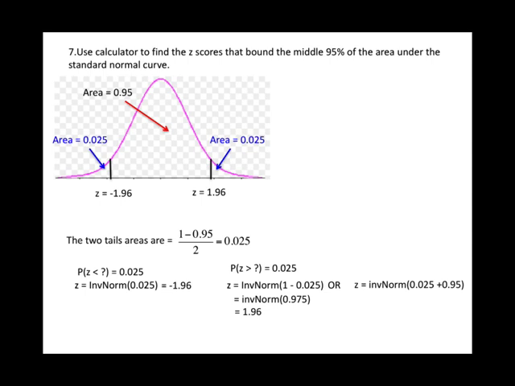And actually, if you know the area in the middle, once you find the z-score on the left-hand side, you don't have to do it one more time. You could just write it down and make it positive, because the normal distribution is symmetric, right? When they have the same area on the two tails, they should have the same z-score. It's just one positive and one negative.